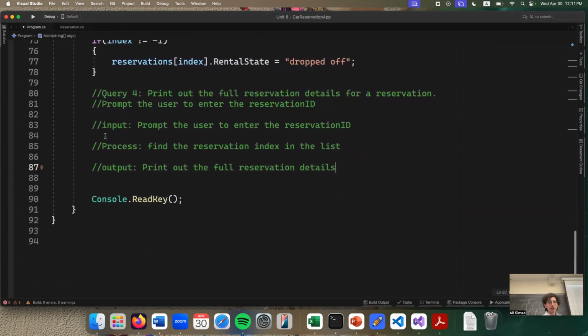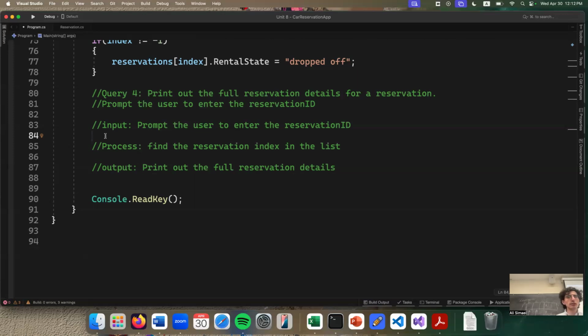And the benefit of separating input from process and output is that every time, actually some of them will be different, but finding the index will be similar. Sometimes you will look for a reservation ID. Next time you will look for a customer ID. Next time you will look for an auto ID. You can implement similar methods, where one looks for a customer ID, one looks for a reservation ID, one looks for an auto ID. And then you can implement any type of query you want with probably just 3, 4 methods.